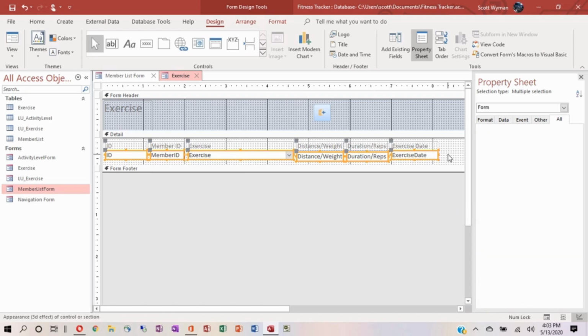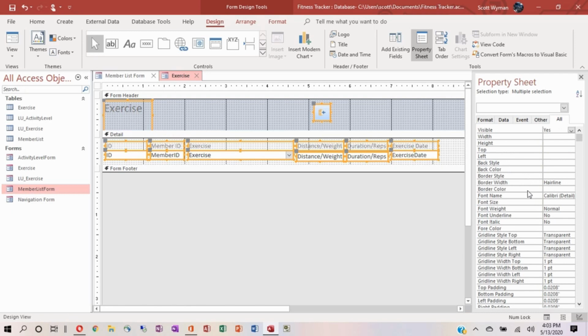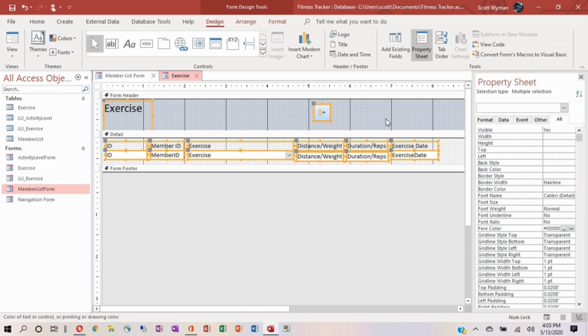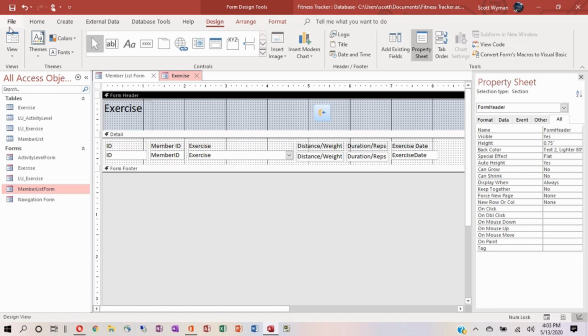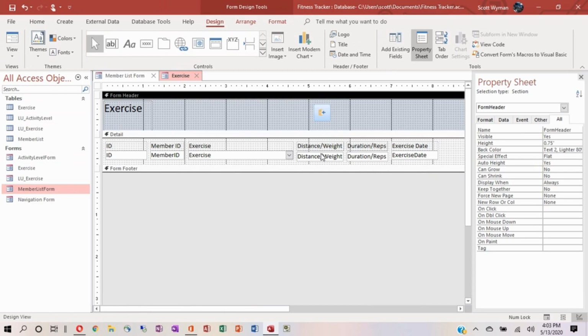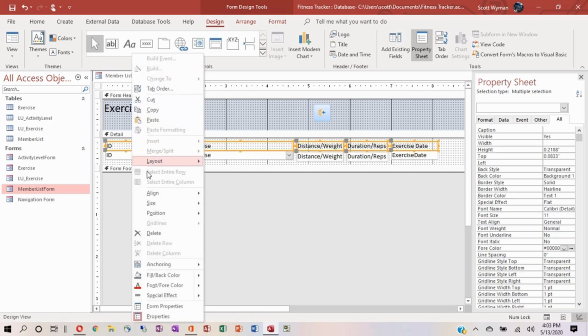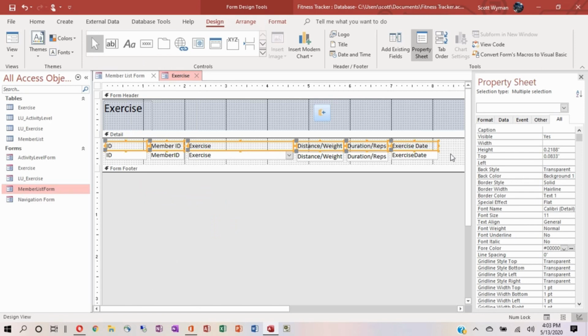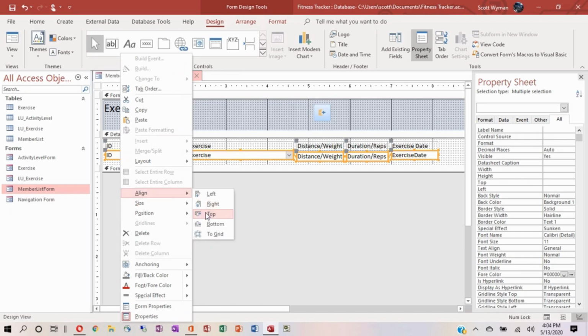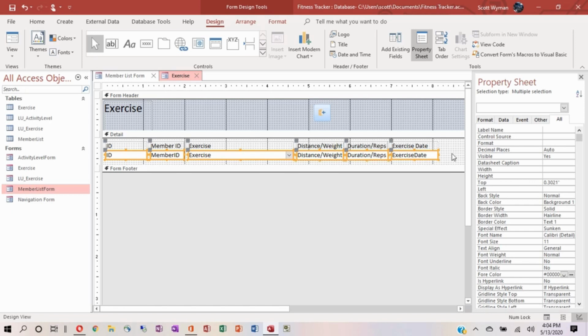And then I want to select all fields. And I want to change the forecolor to black so I can see it. And then we'll save those changes and view the form. There we go. See, this is just a little off from the rest of them. So I'm going to just go in here and touch it up a little bit. What I'm going to do is align, right click, align bottom, and then I'll select the fields, I'll right click and align top. So that moved these up so that they match the rest.